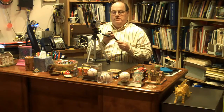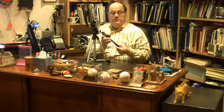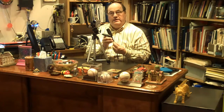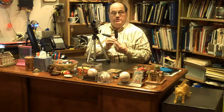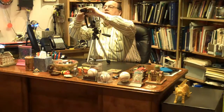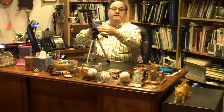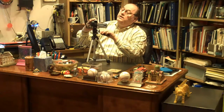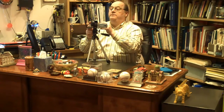Now the microphone has an on-off switch. There is a battery that needs to be put in here — the battery will be in here and I will include some extra AAA batteries just in case it is dead. You turn the microphone on and slide it right up into the slot, aiming it at the person you are interviewing. You open this up and you will see two holes — one red and one yellow. The red is for microphone, yellow is AV. You plug it into the red port. This is really quite simple to do.